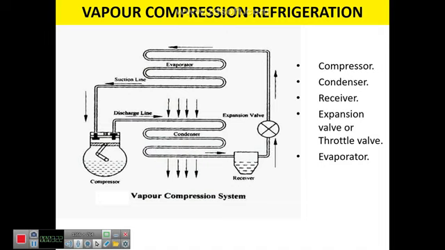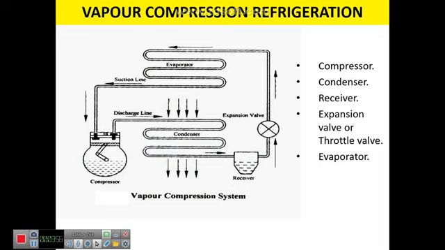So we have to remove the heat first. By passing through the condenser, the atmospheric air having contact with the condenser pipeline, the pressure and temperature of the refrigerant are reduced. Some portion of the gas becomes liquid, which is collected in the receiver. So the output of the condenser is low temperature, high pressure refrigerant. Here we have to get low pressure and low temperature, so now we have to reduce the pressure level.